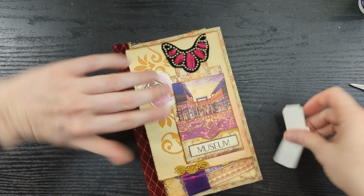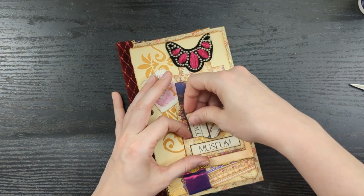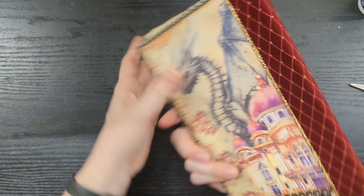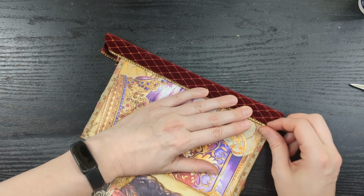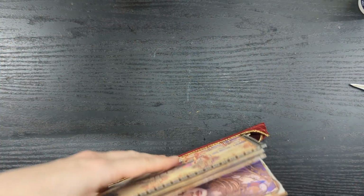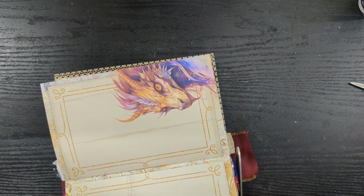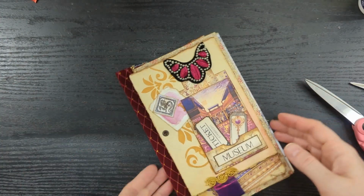Looks like I lost some of my front pocket elements. My tickets fell out. There we go. All right, and trim this up. Make sure this is nice and tight. Let me pull this just a little bit because that tightness is going to help keep the journal together. And then I'm going to trim this. See if I can kind of just open it up and give it a little trim. Like that. More for my scrap pile.